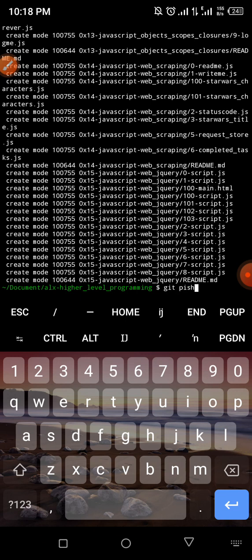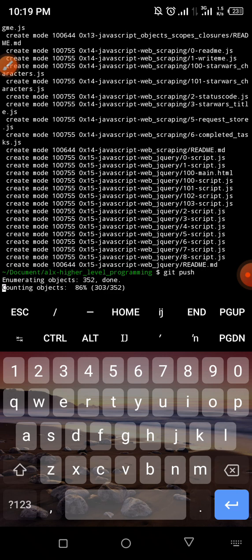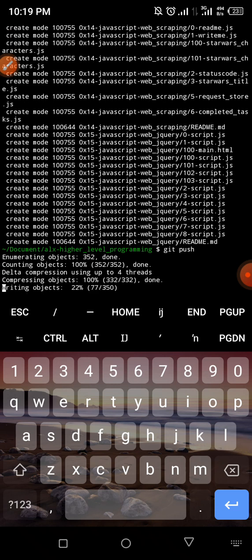Just hit enter. So every thing you have on your local machine, whether it's your phone or your laptop or your touchpad or whatever device, or your supercomputer, mini computer, mainframe computer, whatever device you are using, which is your local device, has been pushed to the GitHub repository. So, and it's loading. As you can see, it's loading and will soon be done, and that is all.